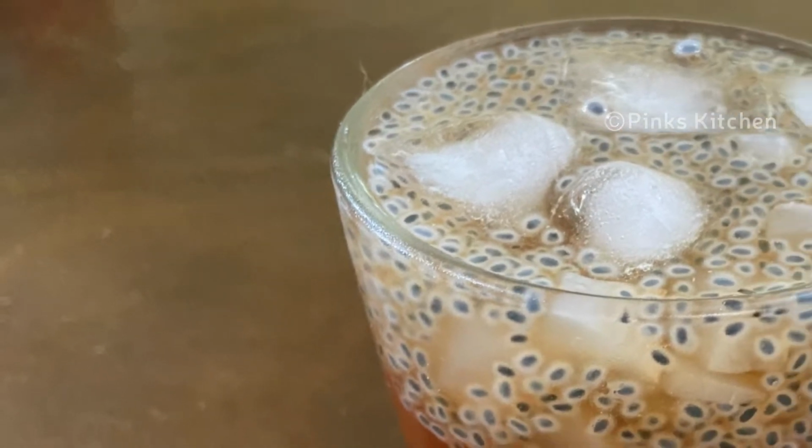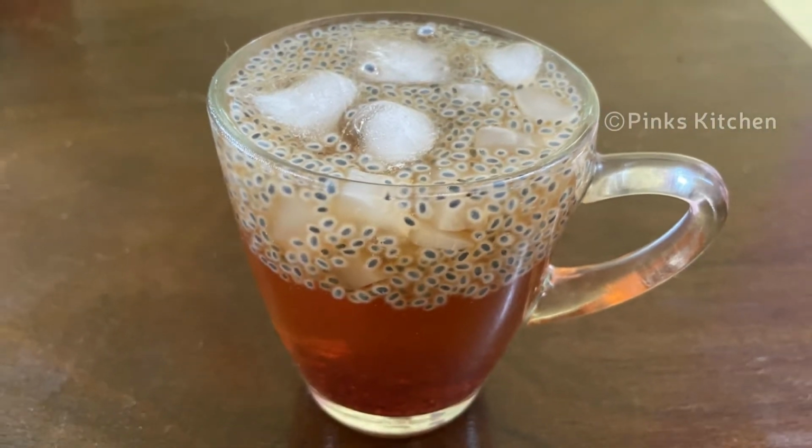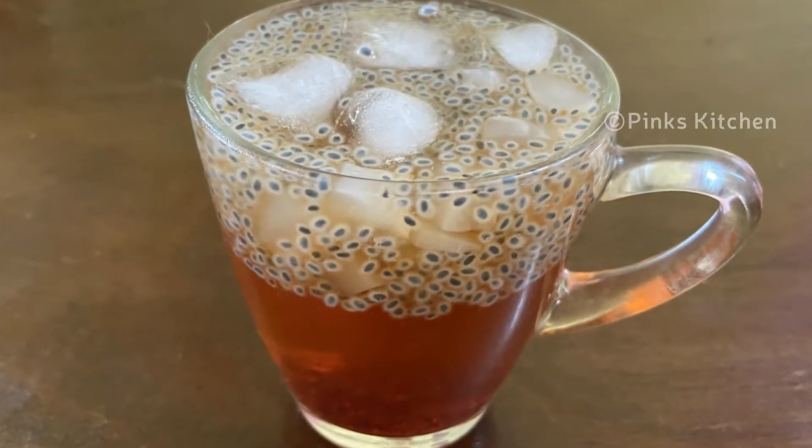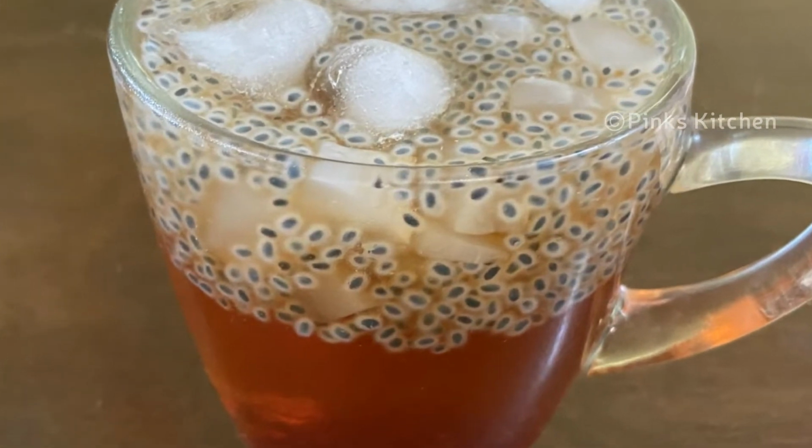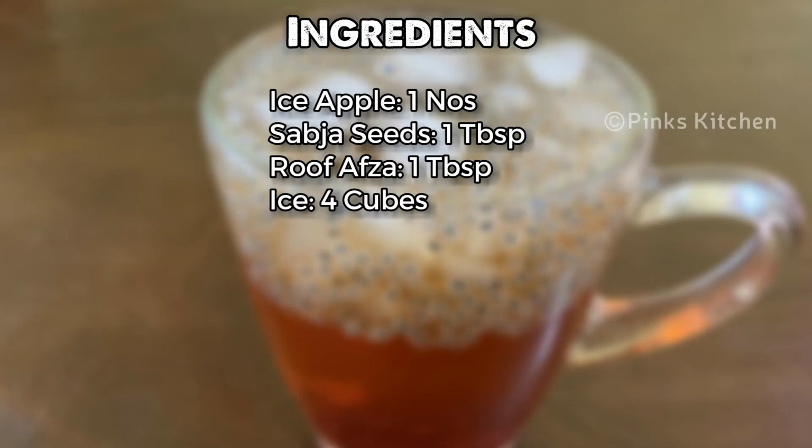Today let's check out how to make a very trending and effective summer weight loss drink that helps to cut your belly fat. Very easy to make with very few ingredients. So let's quickly check out the ingredients and get started.